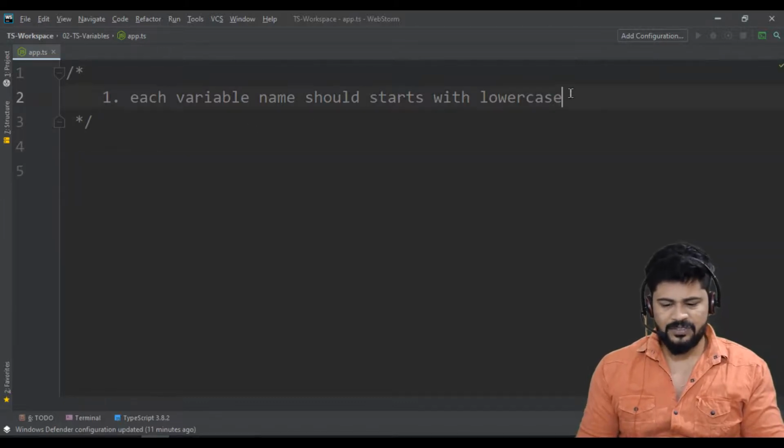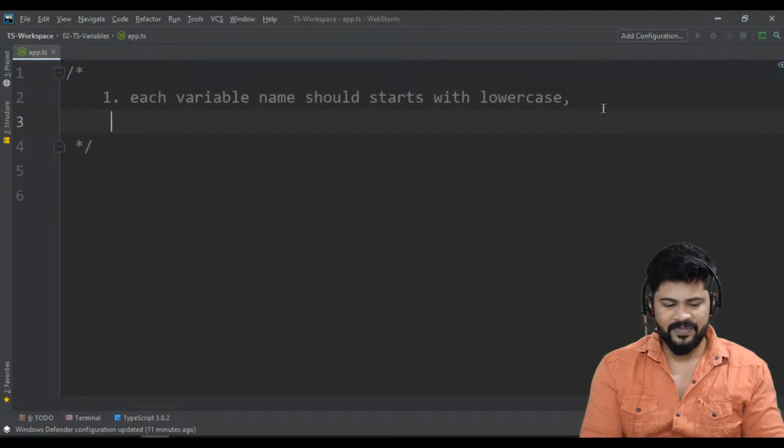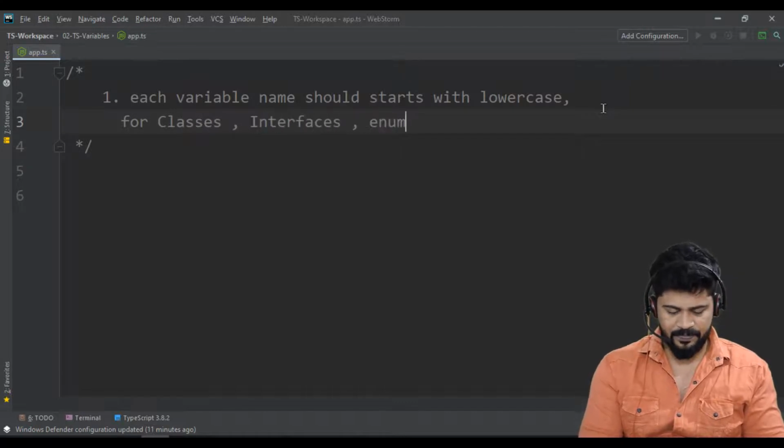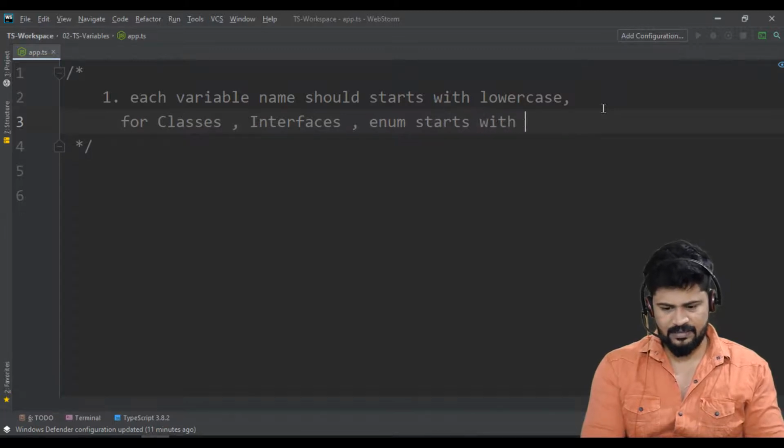It's not just for variables, there are exceptions. Classes, interfaces and enums start with an uppercase letter.